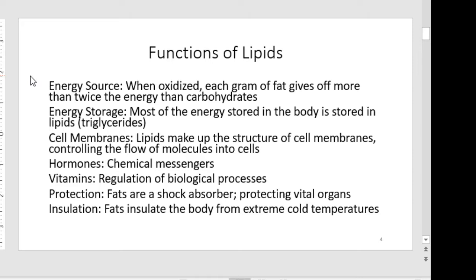Energy storage, and so your body uses fats. It's built to burn fats. Burning sugar is kind of just an extra. So we get a lot of energy out of fat, and it's a great way of storing. That's why you get fat when you store a bunch of energy. We use these same lipids to build cell membranes, build hormones. We'll talk about vitamins a little bit. And then we use this both as protection for our body and insulation.